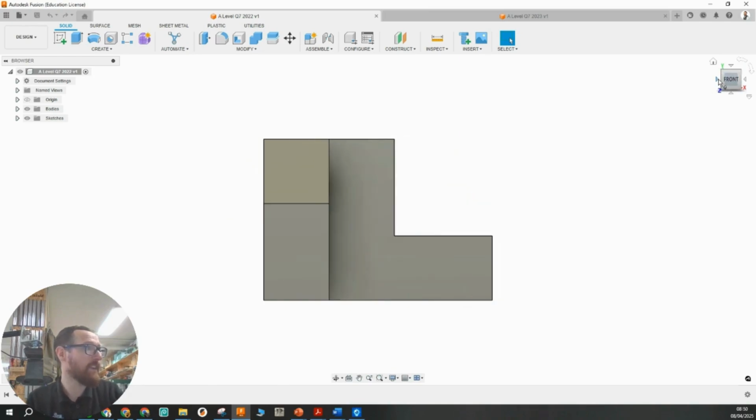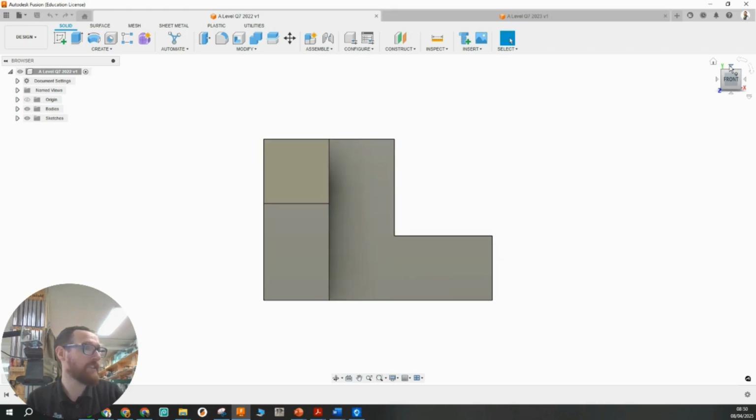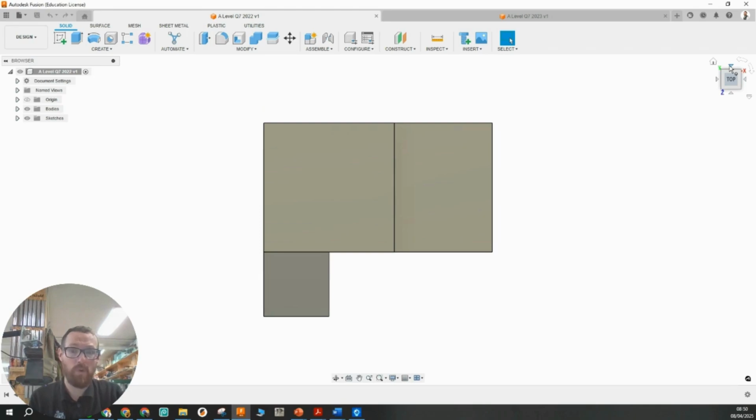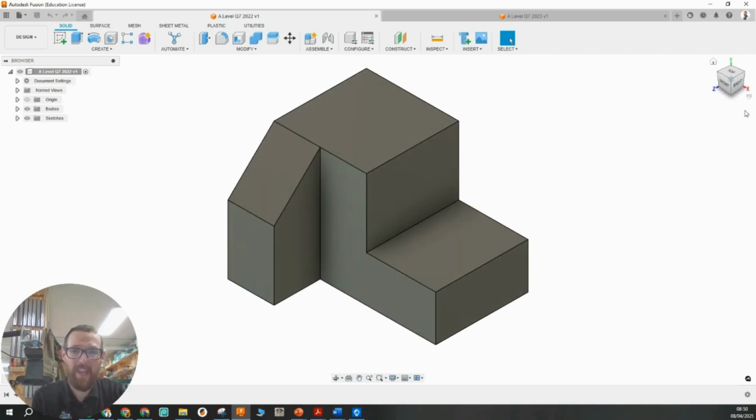If we look at the other side, we get that side view. And if we look at the top, it's the same view. How the shape actually looks is like this. That's what we're asked to produce in this particular question. It's just this L-shaped thing here, with another little thing stuck on the side.